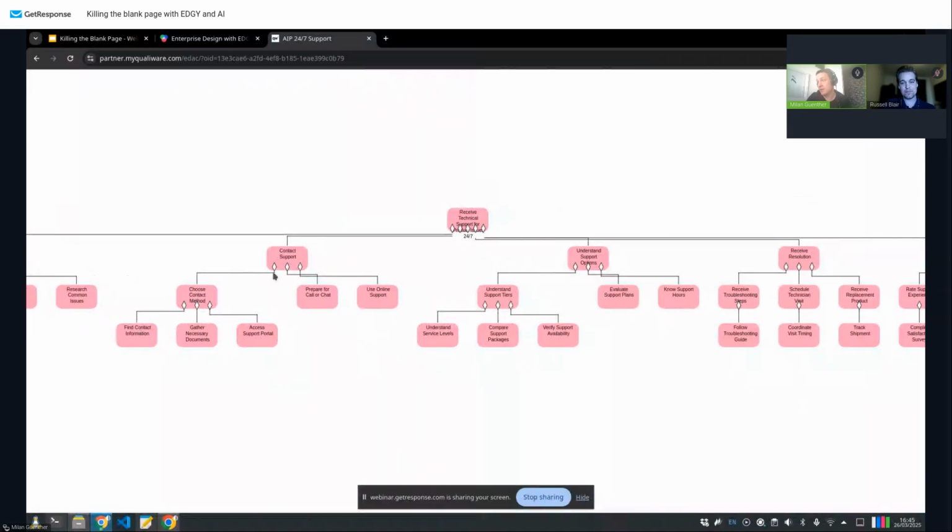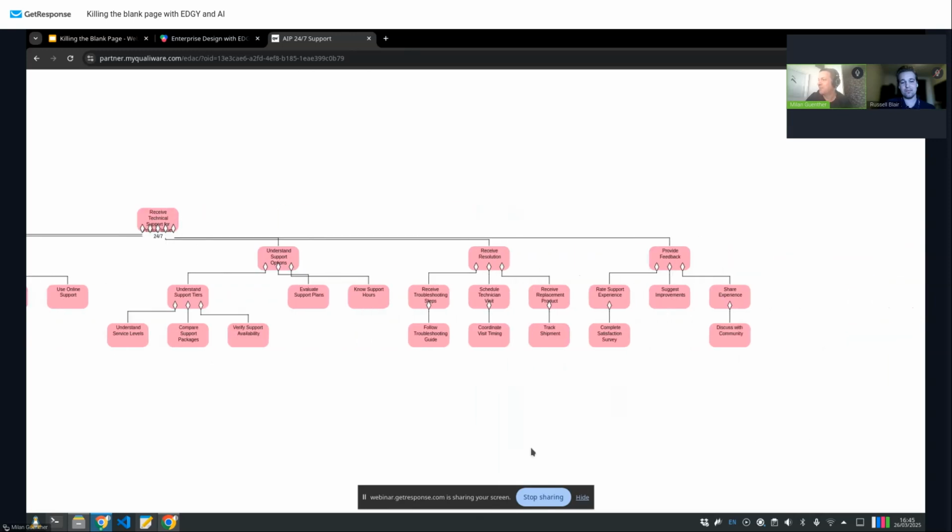Contact support. Choose the contact method. This is very... I just went through this with Microsoft. I did not have the choice to choose my contact method. I had to call them, which I found quite archaic. Understand support options, tiers, levels, packages, okay. Know the hours, also was a problem I had.